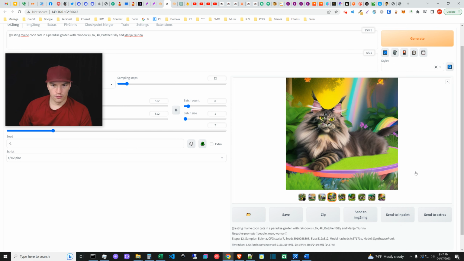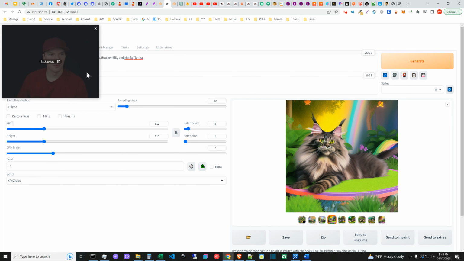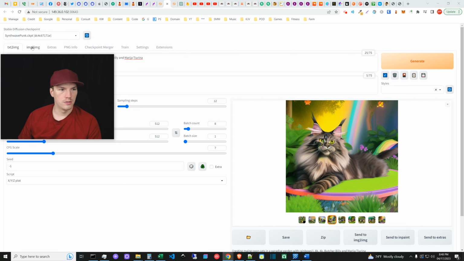Now, a lot of people, like I've been describing, don't grasp that this is a process. This is not a thing where you can throw in your prompt and expect to get everything done for you. You've got to be willing to look at the potential of the image, right? So I was able to take this in a few hours and tweak and tweak and tweak this image until I got it to this point here.